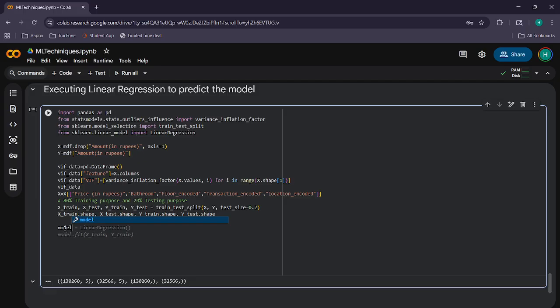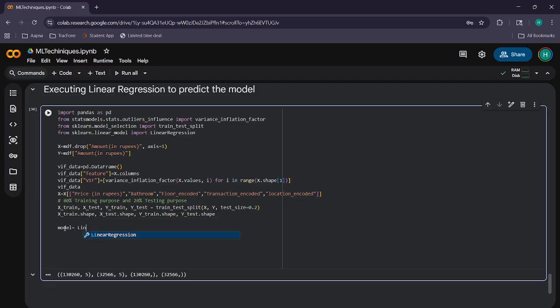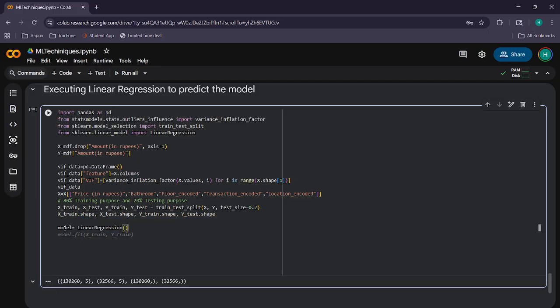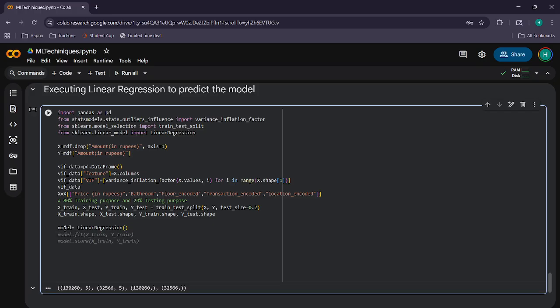First, we need to initialize linear regression. Then it's very simple. All we have to do is pass the training data to train the model.